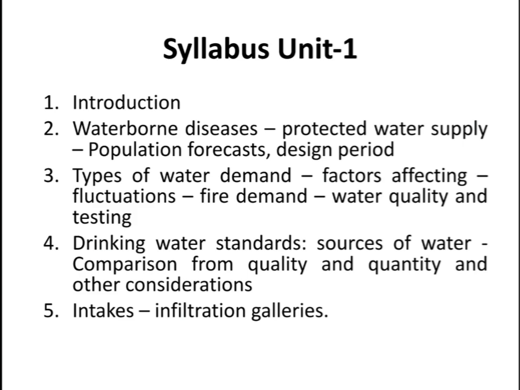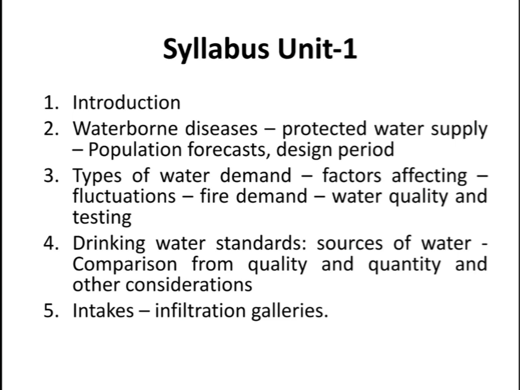To supply them, we need a scheme or system, which is called the water supply scheme. For that scheme, first we calculate the quantity required and the quality required. Based on these two, we find the source, the water resource, because only from a water resource can we collect the required quantity of water, maintain its quality, and then supply it to the community. This is what we study in water supply engineering. For that we need to calculate the design period, which we will discuss later.